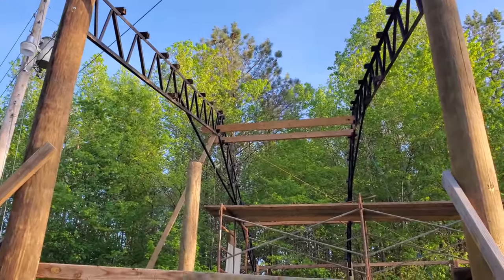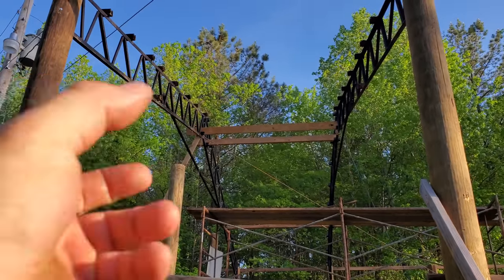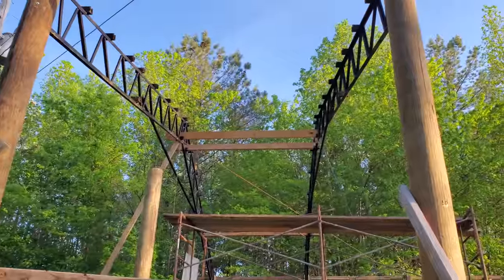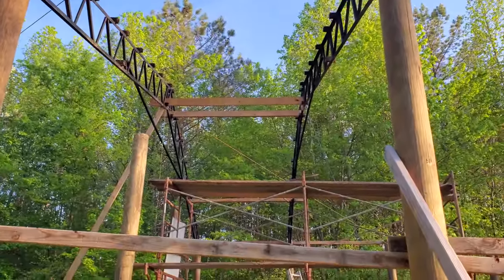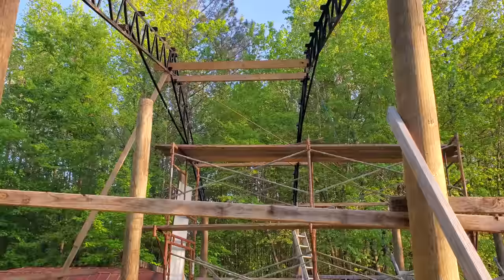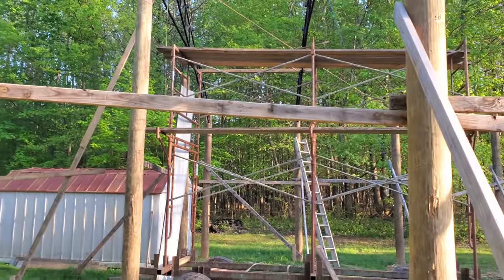I ain't a fan of them. Only thing I know to do is give me a real big, heavy, thick bar, stick in there and just really wrench on them. Try to twist them back straight. I don't know. I've gotten absolutely nothing accomplished today, other than my knees and back are killing me from climbing this scaffolding about 782 times.